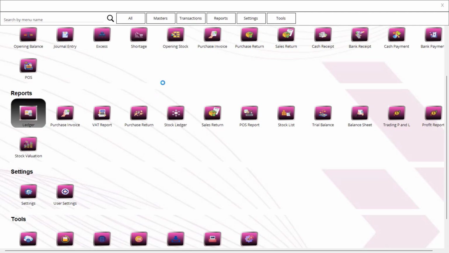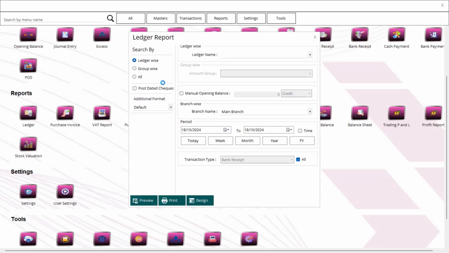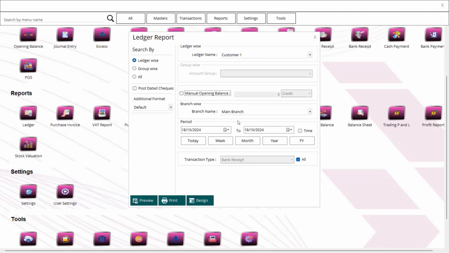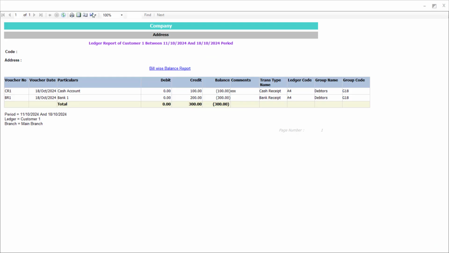Ledger. If you want to see the statement of account of any of your customer, just type your customer here or the ledger, any of the ledger. You can choose the template or you can choose from and to. Let me select a week. If I want to customize my filter option, group wise, all, or group, count group, everything is possible. Just preview it. So you can literally print or export your report of any kind, like Excel, PDF, Word, etc.